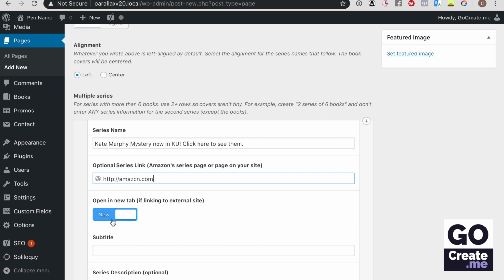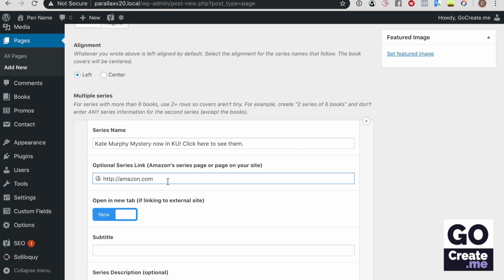The reason why you want to do that is that if people click to go and buy, they might not have been done surfing your website. When they're done shopping on Amazon, they will close that tab and your website will remain open in the background so they can continue looking at whatever they wanted to look at, and perhaps they'll sign up for your newsletter. So this is just a best practice. If you send people away from your site, or if you send them to a landing page that does not have navigation so they can return to your previous page, it's good practice to open it in a new tab.